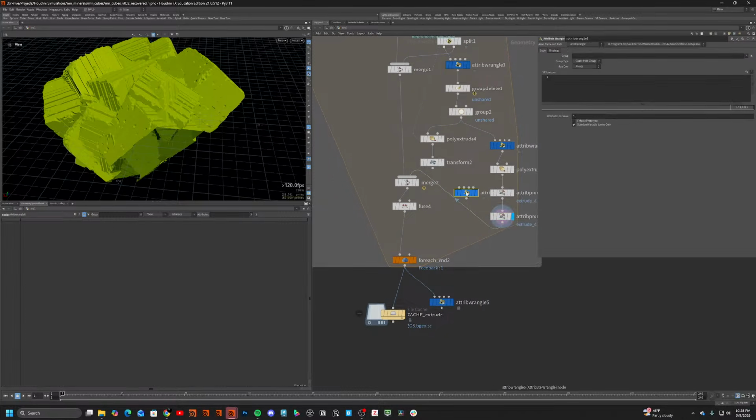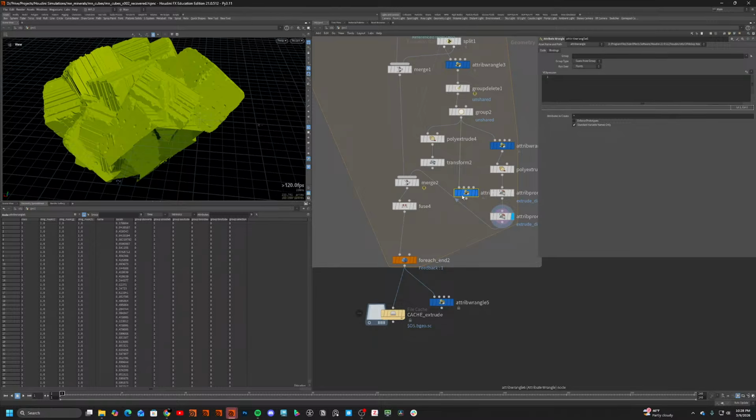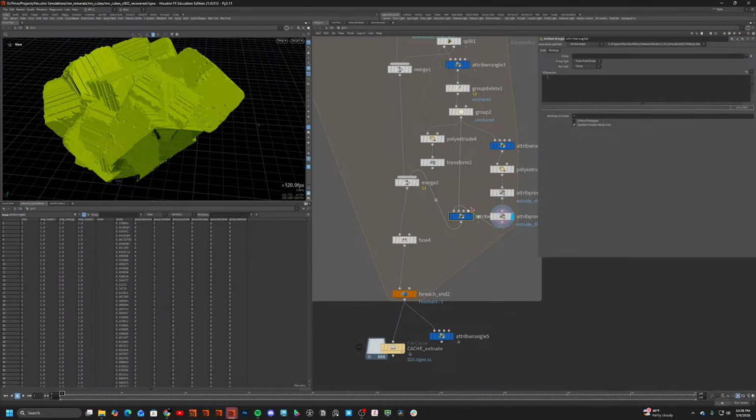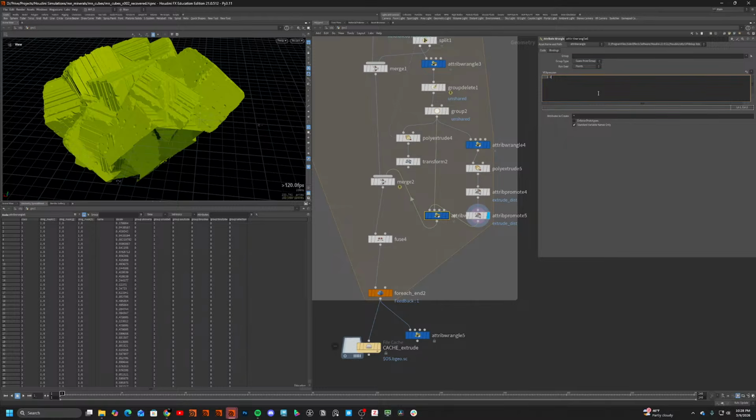and then I need to add extrude full is equal, like plus add extrude dist.